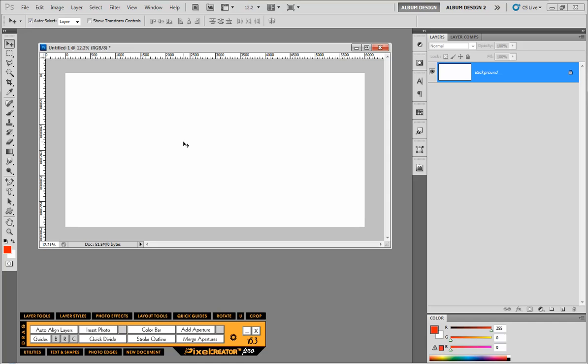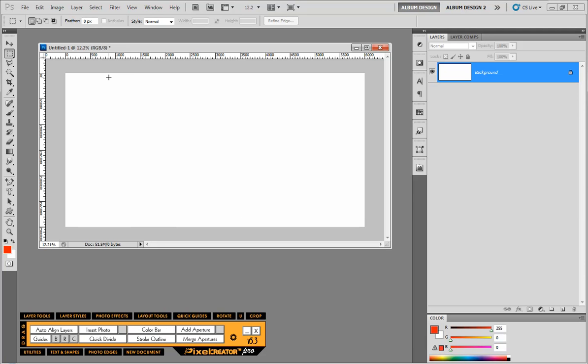your album layouts. Now, as you look at different album layouts that are available all across the web, YouTube actually has some great examples of albums. If you've never checked out YouTube, you wouldn't think YouTube would be a place you go look for album inspiration, but actually if you just type in album design in YouTube, you'll see all kinds of photographers who have posted YouTube videos with little slideshows of different albums that they've created, and you can check that out as well. So color bars, stroke outlines, you see it a lot in album design, and basically there's some neat functions here inside Pixel Creator Pro when it comes to the color bar and stroke outline tool.